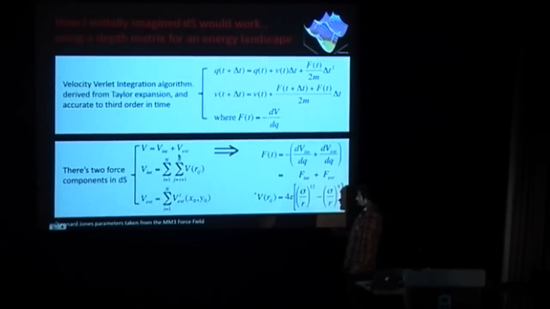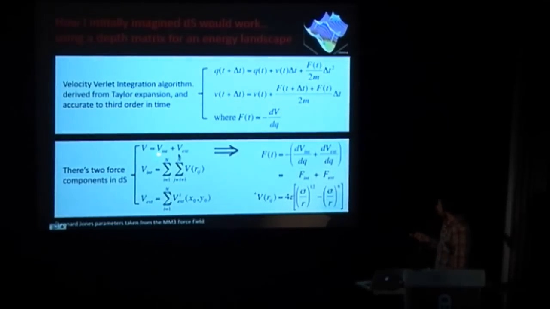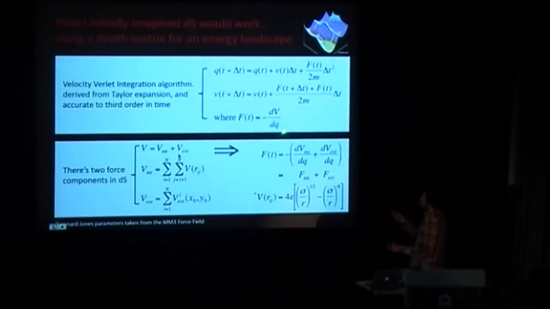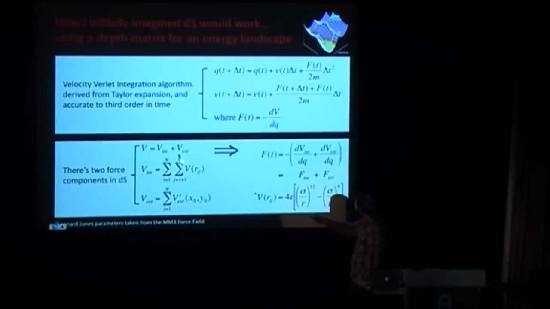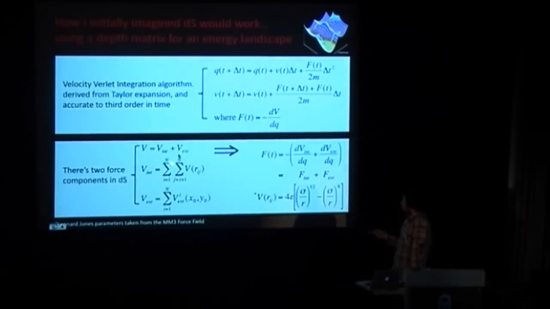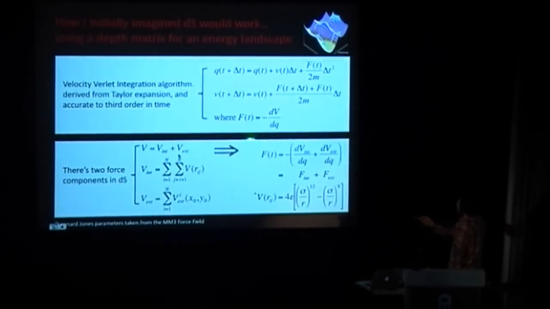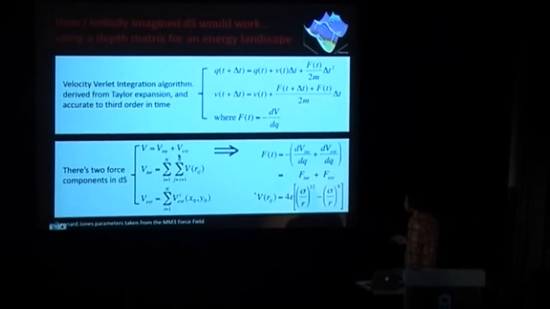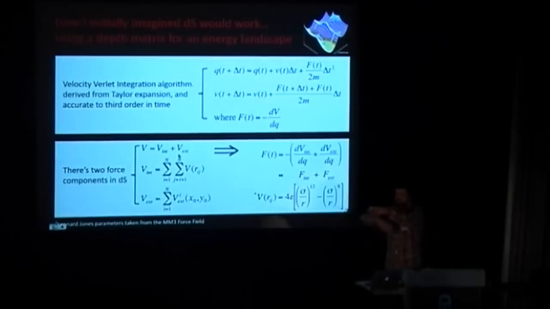So I partition the force components in DS, so the total potential energy. You see the force is the opposite of the gradient of the potential energy with respect to the coordinates. I partition the potential energy into the internal energy component and the external energy component. And so basically I can simply split it up here, right? So I have 2 force components, internal forces, external forces. The internal forces are going to come from some sum of pair potentials over the whole atomic ensemble.